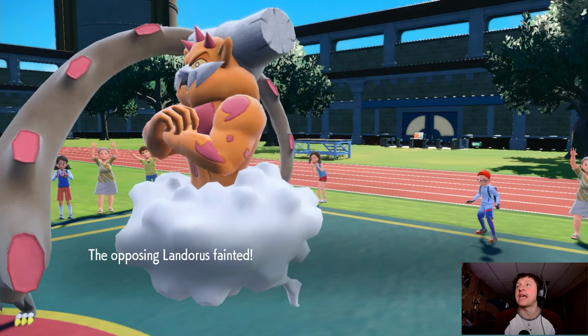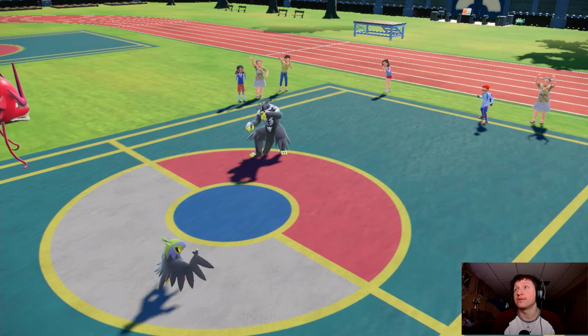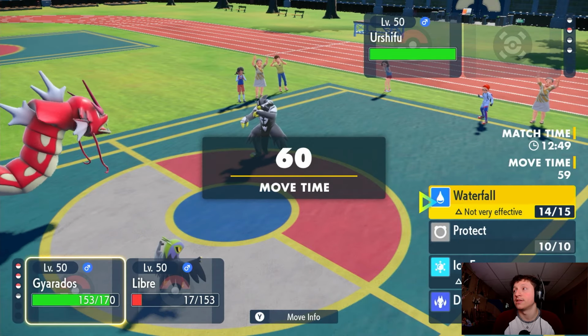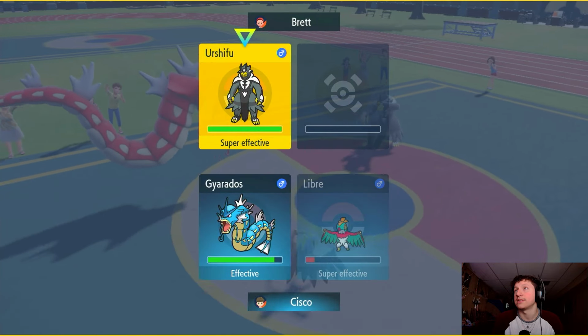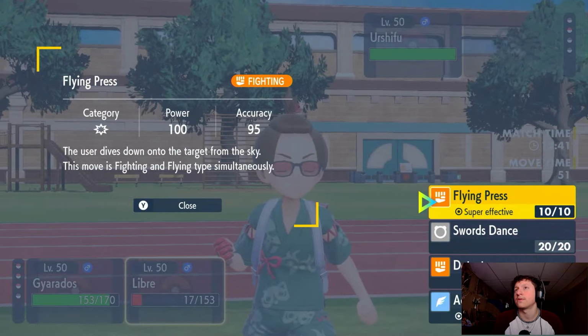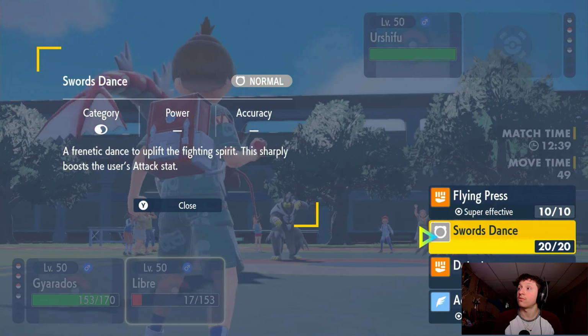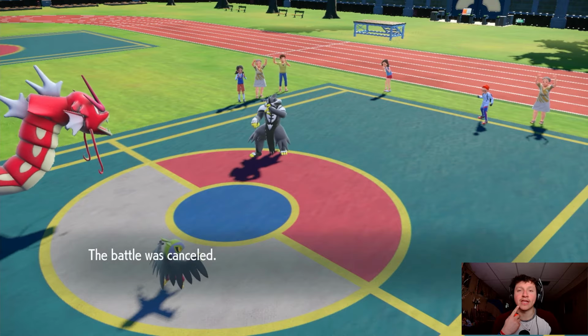And now it becomes a 3v1. Sorry, I forgot to count for a second. Go for Waterfall. Go for Acrobatics. That's done. Hey, why is Flying Press super effective? Oh. Regardless, Acrobatics is a better move here. Battle's canceled. GG's. Getting rid of that Shadow Rider Calyrex.